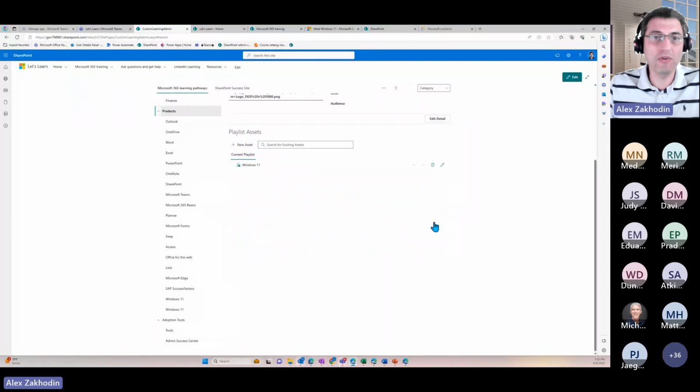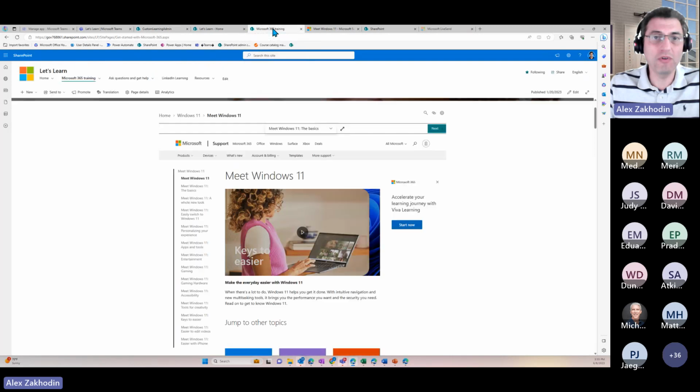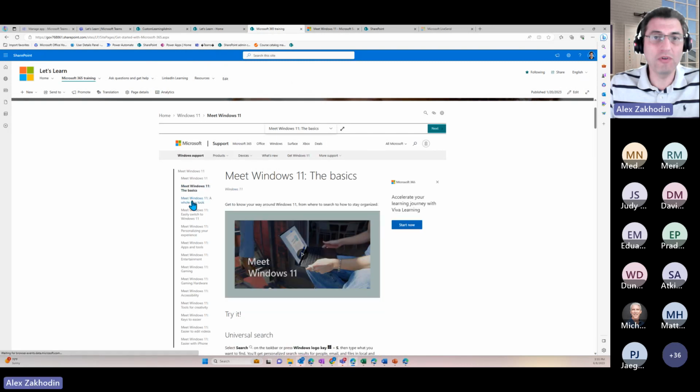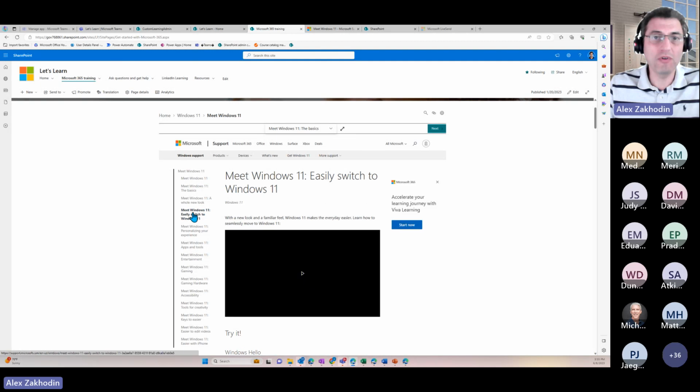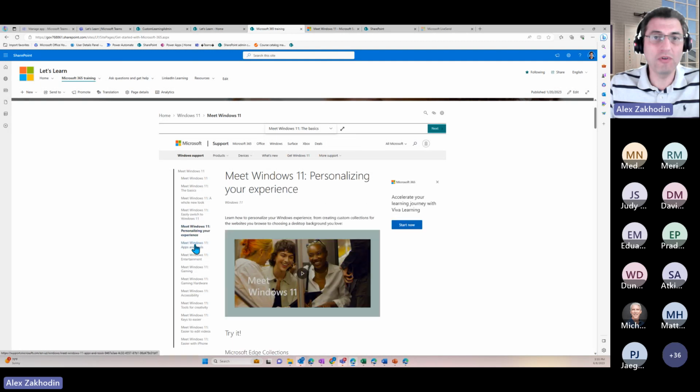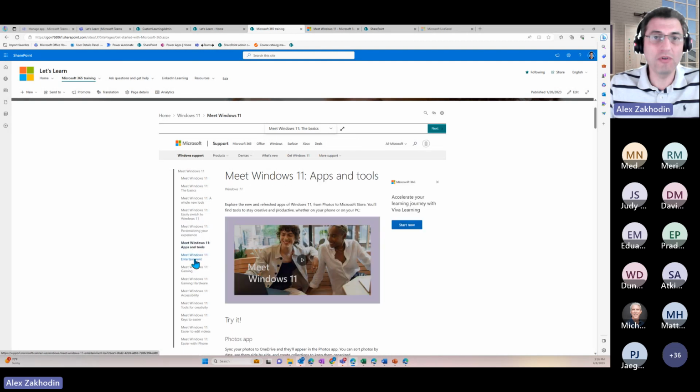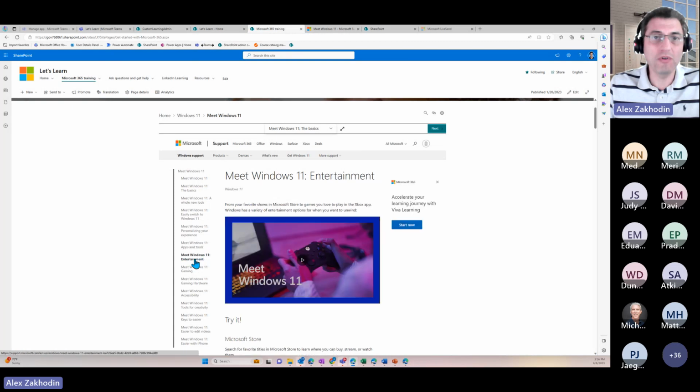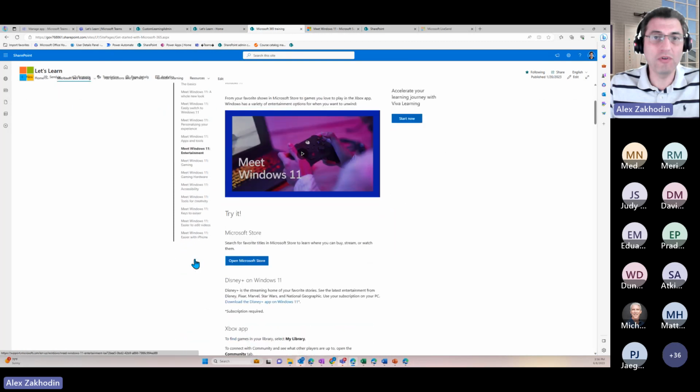In theory, this is as minimum as you can do for this particular scenario, because the navigation on the Microsoft URL that we just grabbed has its own set of assets or lessons that your user can go through and navigate and get this content and do it at their own pace to get information about Windows 11, whatever is of interest.